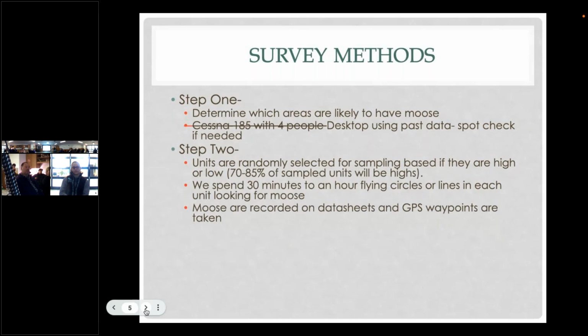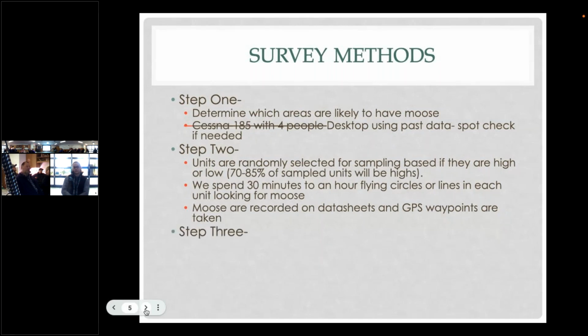For every group of moose or every moose that we see, sometimes we group them together, sometimes it's just a single moose, we record those on a data sheet and mark the GPS waypoint. And that allows us to tell if we've seen a group of moose before. They all start to look the same in some units. And so that really helps us to sort out whether or not they're included in the 6 square mile sampling unit that we're looking at.